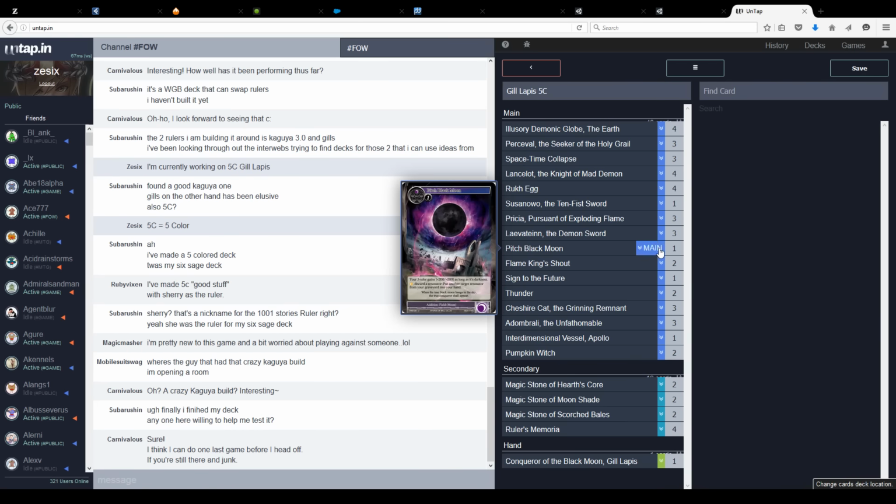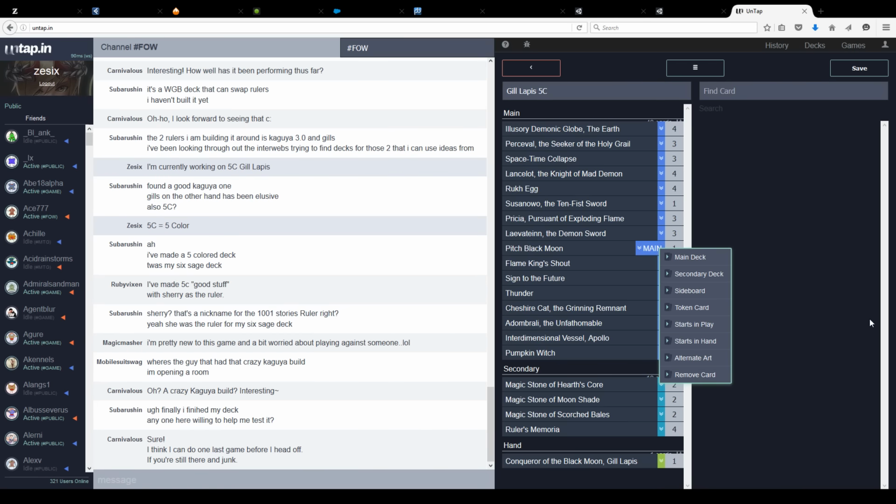What if we just cut the Pitch Black Moon? Because every time it's been in my hand, it's been awful. So has Sign, to be honest. Almost every time Sign's been in my hand, it's been awful. I like the general direction of this deck, though. Being able to play Adombrali feels good. Like, it feels like I'm doing something right.